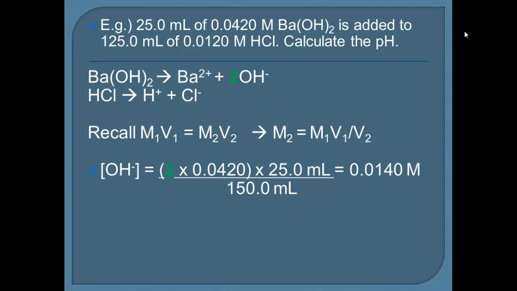So, let's look at each thing separately. First, if we talk about our OH- concentration, we take the coefficient of 2 from in front of the OH-, we multiply it by the concentration of Ba(OH)2, which was 0.420, because remember we said we would have twice as much OH- as Ba(OH)2. We multiply that by the initial volume, which is 25 mLs, and the final volume. Remember, the final volume is 25 plus 125. And we said before, when we first looked at this formula, that if we have mLs on the top and mLs on the bottom, they will cancel each other out, and we don't have to convert these to liters. But if you feel that you want to do that, feel free to do that, you'll still get the same answer. So, our OH- concentration is 0.0140 molar.